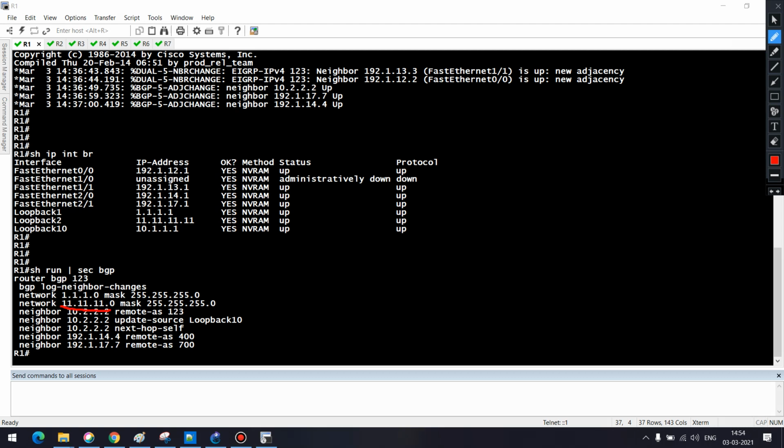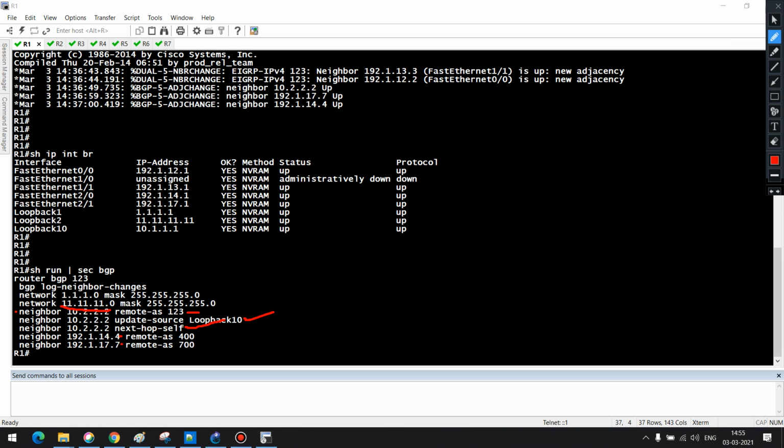So these are my neighbors. This is my IBGP neighbor, and for configuring the IBGP neighbor, I have to mention the update source as loopback 10, and I'll tell about why we configure next-hop-self. And my EBGP neighbors are router 4 and router 7.